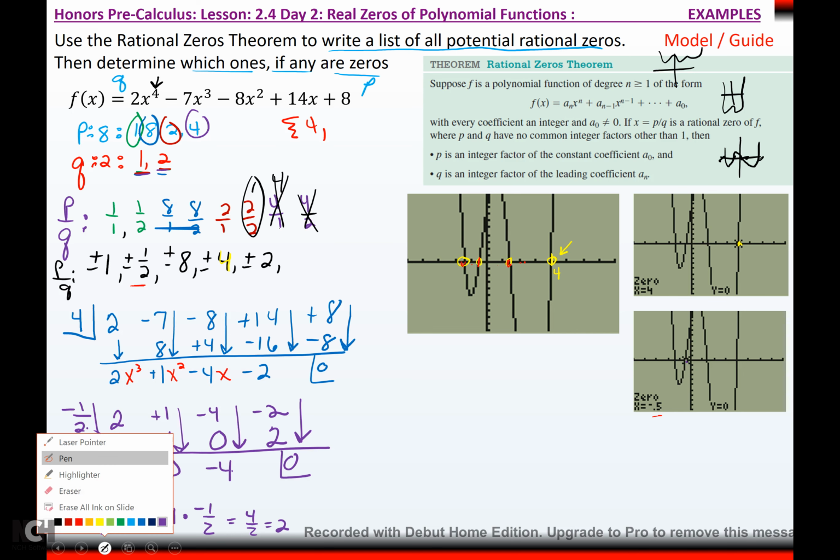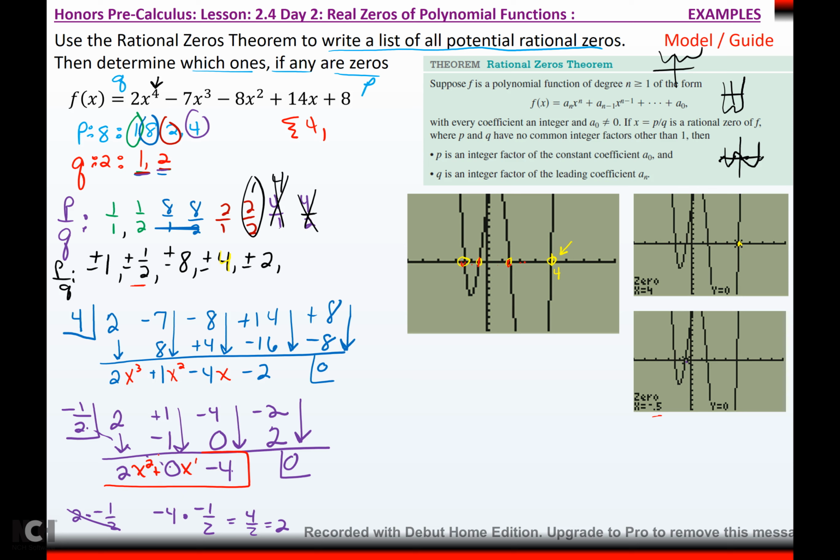So now we've depressed it down from a 4th degree to a 3rd degree. Now my 3rd degree has been depressed down to a 2nd degree. So there's my 2nd degree, my 1st degree, and my constant, which means my quadratic that I have left is 2x squared minus 4. This problem is now a quadratic, which I can use to find these other 2 solutions, these ones that I'm not sure about, here and here. So we found 4, we found negative 1/2, and I can see the other 2, they're real, but they're not in this list.